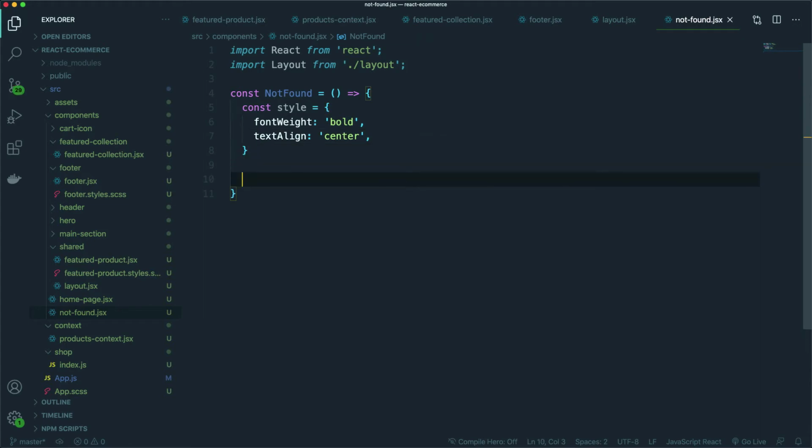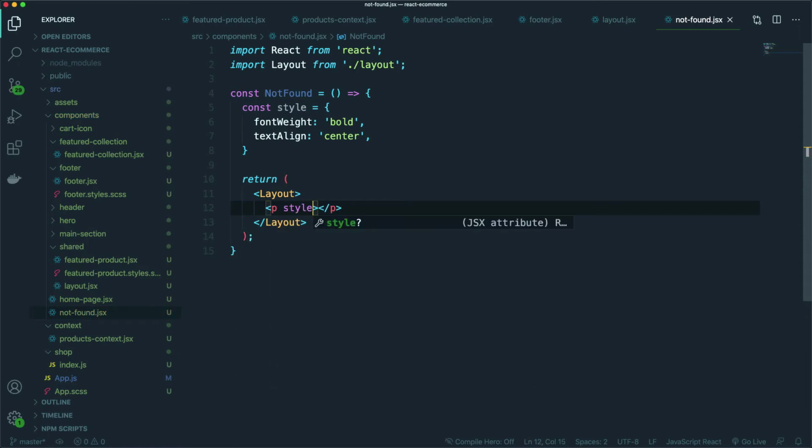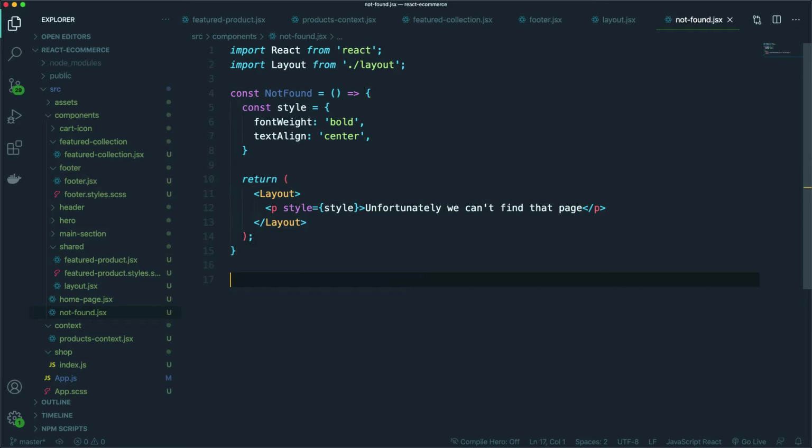So just some CSS in JS, and we're going to return the layout component, and inside of the layout we're going to have a simple p tag. We're going to give it the style first. So it's going to be our style object, and we're simply going to say, unfortunately we can't find that page. And we simply export this out.